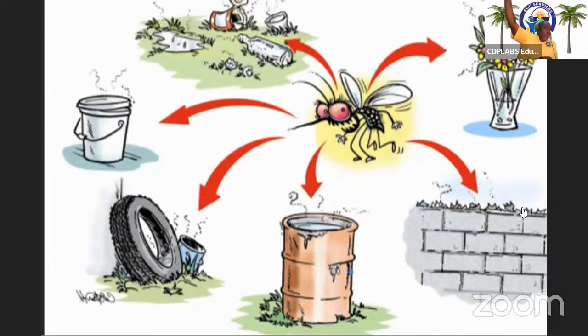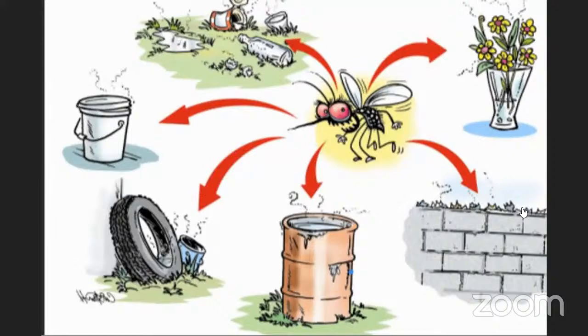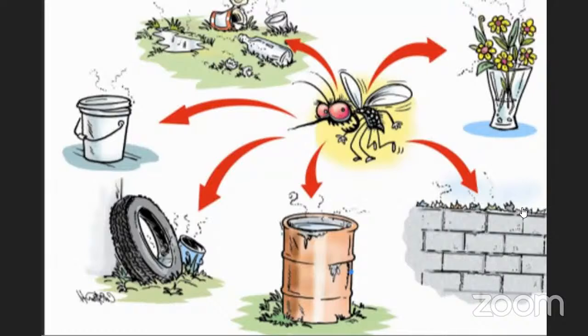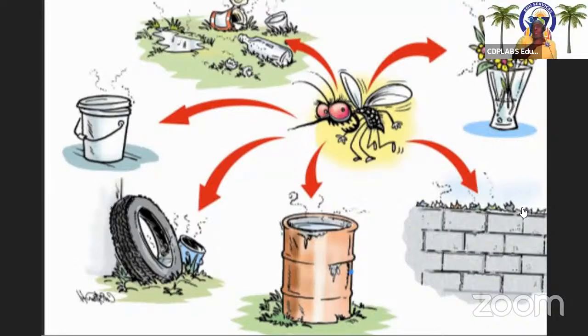Good. And of course, from time to time, the government asks people to go around with that smoking, the white smoke that keeps coming out, where the truck driver sprays the smoke. Sir, that doesn't make any sense, because it doesn't repel any mosquito. Okay, all right, good.